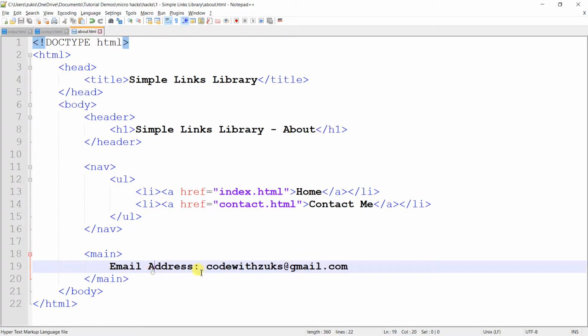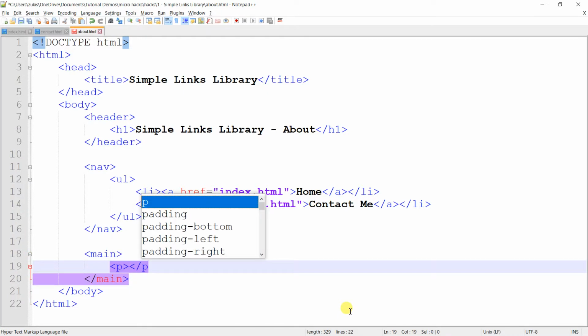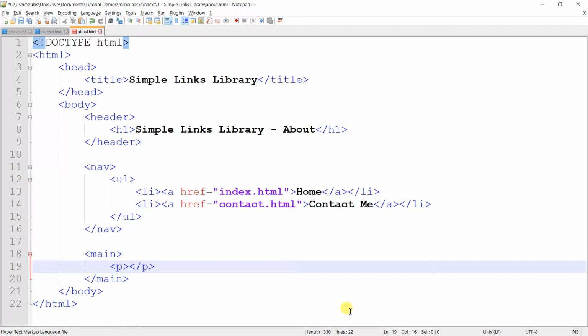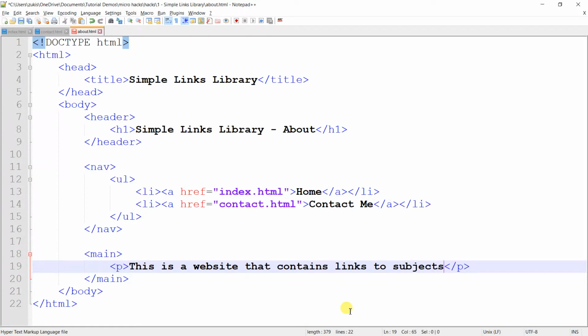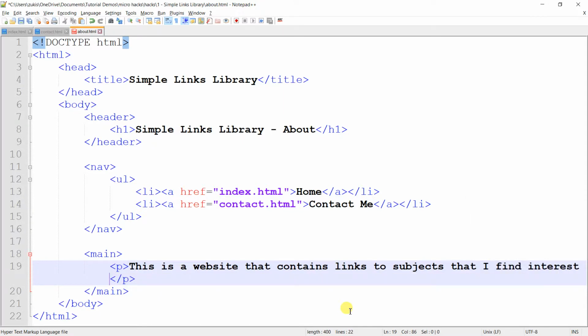And then over here, I'll just create a paragraph. And then in the paragraph, we'll say, this is a website that contains links to subjects that I find interesting.